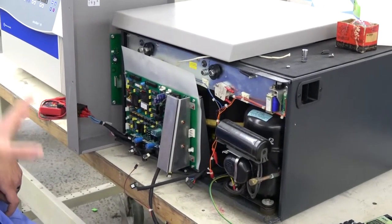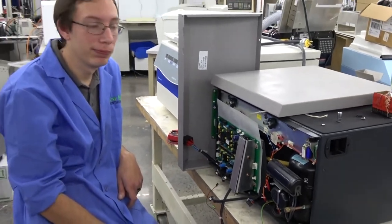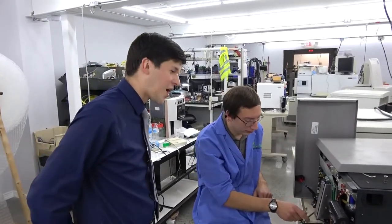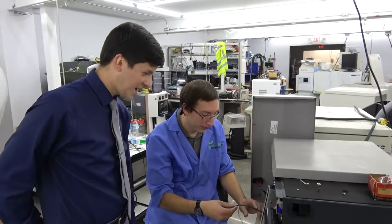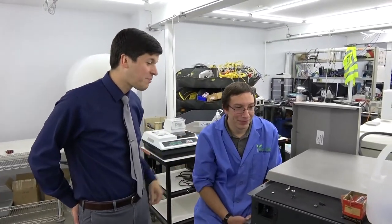We're going to put it back together and list it as a whole parts unit — no significant value in keeping it for ourselves. The refrigeration still works perfectly, which is usually where the mess can be. If somebody has a bad unit with a working main board, they could throw it in here and be good to go — you never know what somebody could use. Better than letting it sit around. It's a depressing end to a Tech Shop review — a centrifuge that's finally seen its possible end of life.